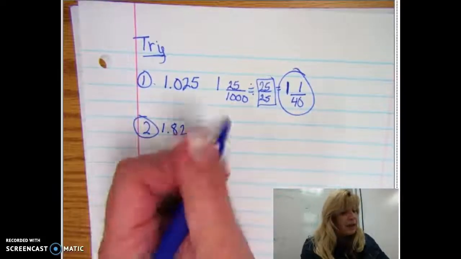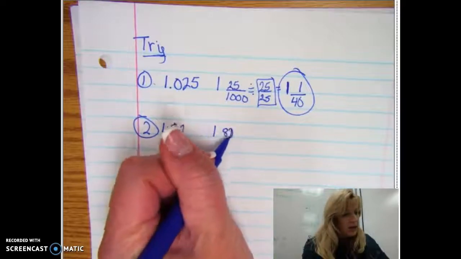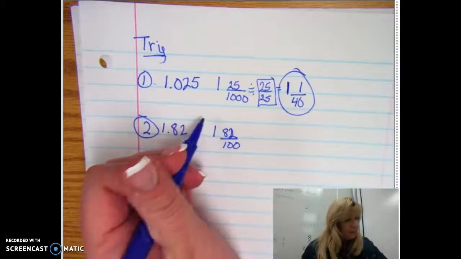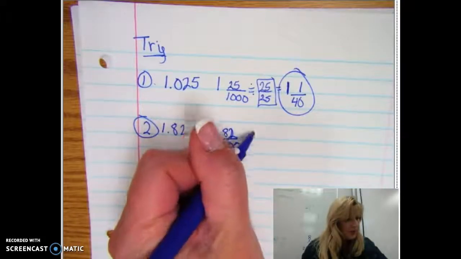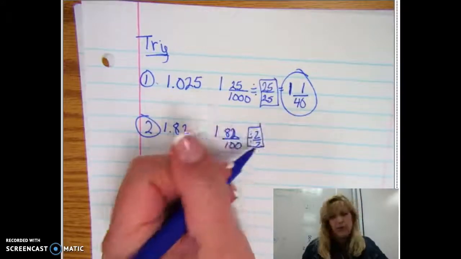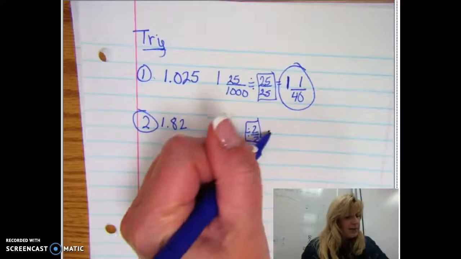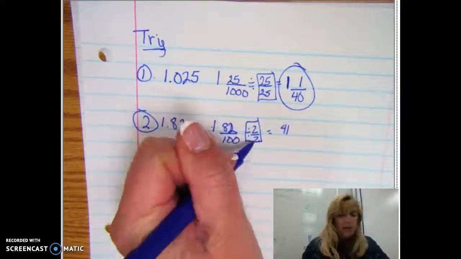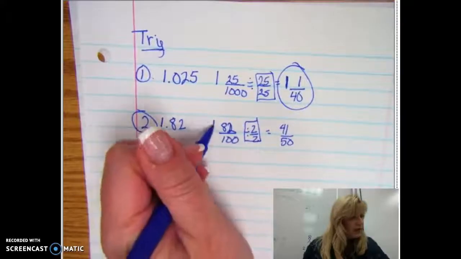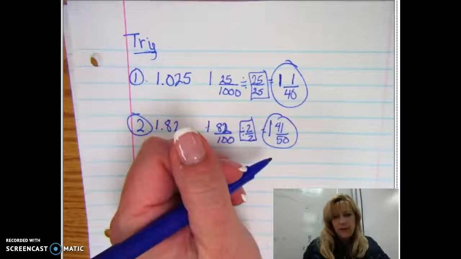1 and 82 hundredths, it helps me to say it out loud, 82 over 100. Right now all I am seeing is that you can divide it by 2 over 2. And it's fine if it ends up being able to be reduced further, just keep dividing them by 2's. But 82 divided by 2 I see is 41. 100 divided by 2 is obviously a 50. 41/50ths, and then I keep that whole number, it stays the same, 1 and 41/50ths.